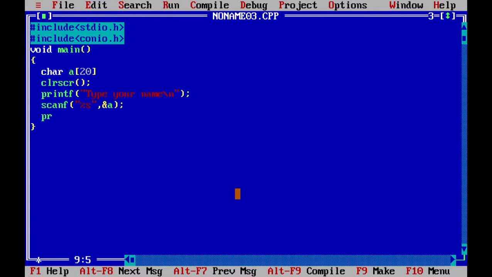Then printf hi backslash n. Okay, hi percentage s, comma a, and getch. So that's a simple program using the char.